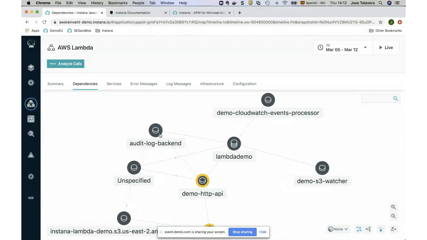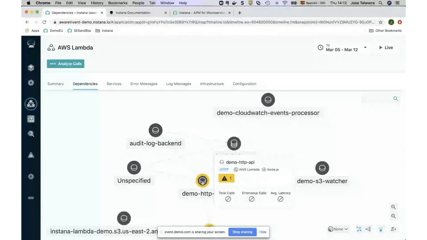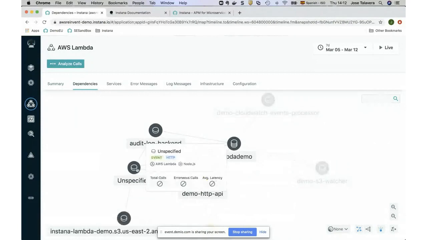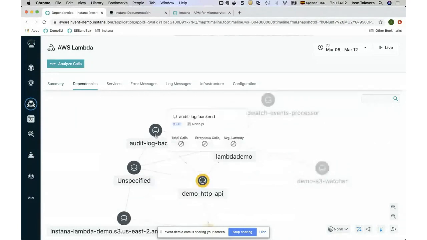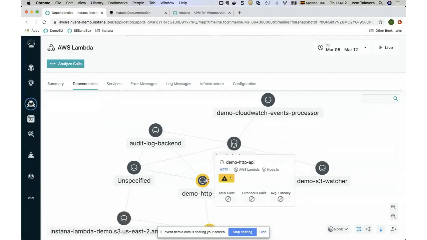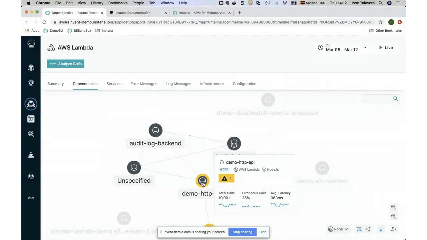So we can see a number of different events, different Lambda functions, like this one, which is calling an unspecified Lambda function, a Node.js function, another Node.js service, and this is a PostgreSQL database, right? And you can see exactly that this one, for instance, is having some issues.